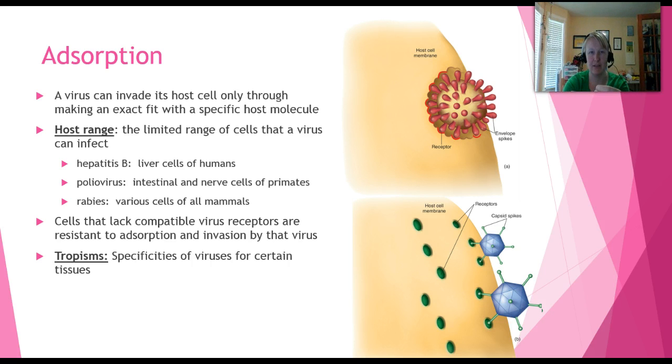these locks and keys that the viruses and the cells have can vary depending on the cell. For instance, this changes the types of cells that viruses can target. Like for instance, we know HIV targets white blood cells, and that's because of this lock and key mechanism. You see a couple other examples on the slide here with liver cells and intestinal cells, etc. And so that's why it's important that these things are really specific for each other. And this is also, to an extent, how viruses are species specific because of these specific receptors. So it's really important to recognize that host range and tropisms are the key to virus absorption.